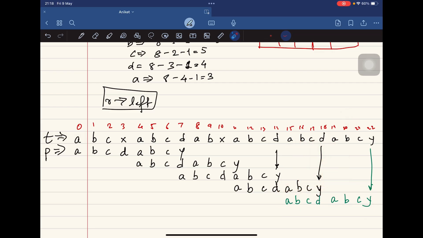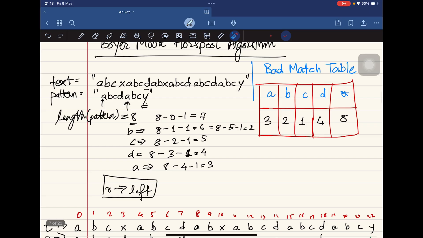But remember we skipped so many comparisons. We skipped 4 here, then we skipped 3, then we skipped 4 again, then again 4. So we skipped these many comparisons and then we found this particular pattern. So this is the Boyer-Moore-Horspool algorithm that can successfully find the pattern in the text by smartly skipping and moving the pattern towards the right based on the bad match table. That's how this algorithm works.